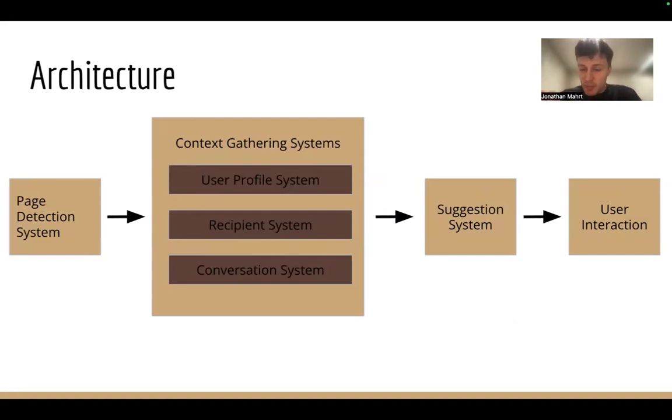What is the information of the recipient? So what is the information of the person that's going to receive the message that we are writing? So what's his name? What's his headline? What's his background? And then it's going to take into consideration whether it's a new conversation or an old conversation.